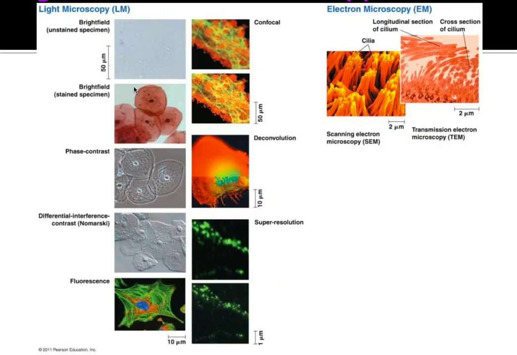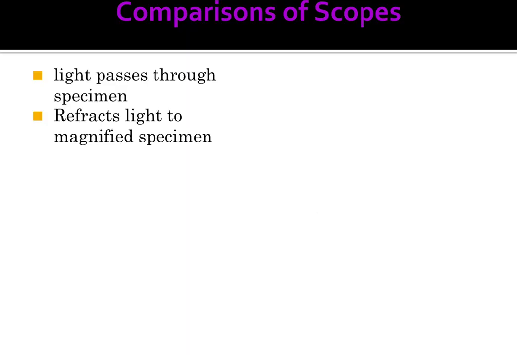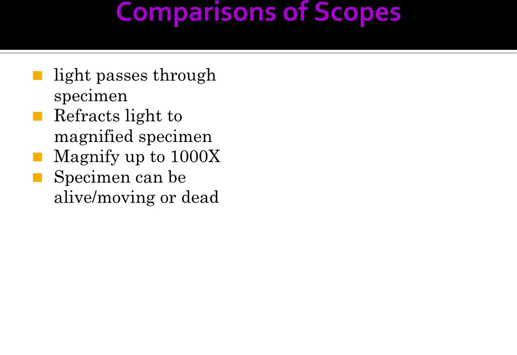All right, so this is just showing you some different pictures, sizes. So notice the scale is much more zoomed in compared to these. All right, so when you compare them with a light microscope, light is passing through the specimen. It will refract light, and that will magnify your specimen, and it can magnify up to 1,000 times. So our light microscopes, the eyepiece is a 10x, and the highest objective is 100x. And so you multiply those together to get your final magnification. And so if we were using the oil immersion lens, which is that 100x lens, we could magnify up to 1,000x in our labs.